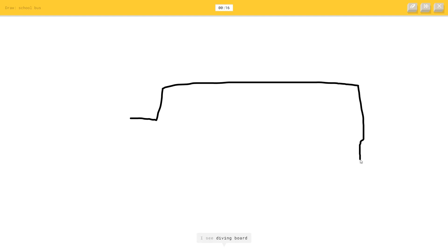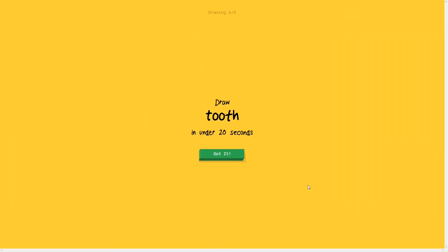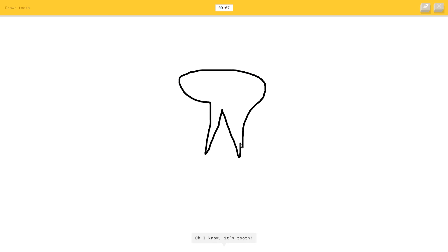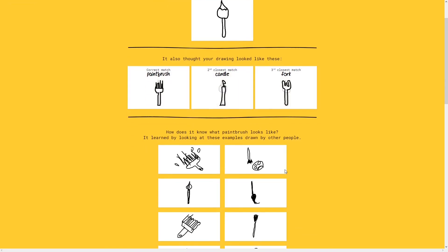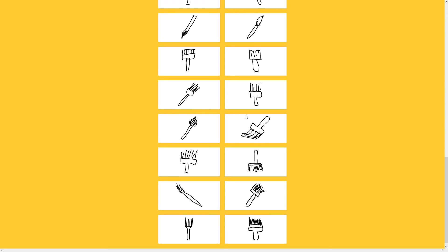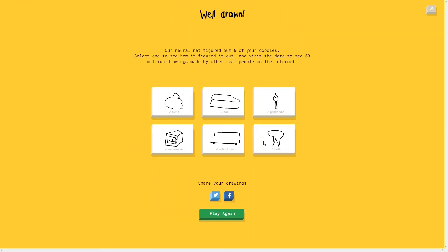School bus - I see diving board, or van - biggest school bus ever - or shoe. It's school bus! Toothbrush - I see line, or string bean, or toothbrush, or feather. Or tooth - I see key. A tooth. I see finger, or bread. There's your tooth. It's tooth! Let's see what she got on paintbrushes - I'm going to see everybody else's paintbrush. Pretty cool. I like these - this one here is the winner because I like how it got the stroke on the paper.